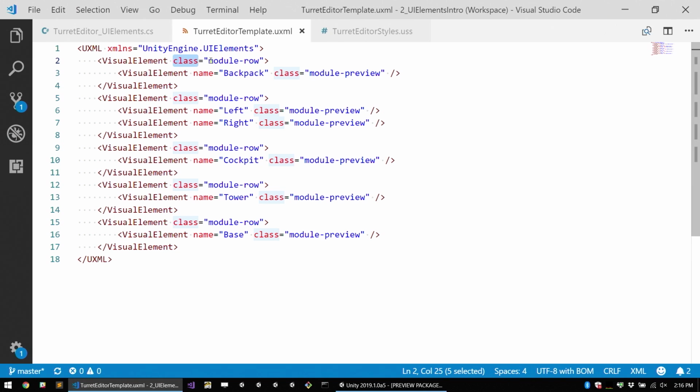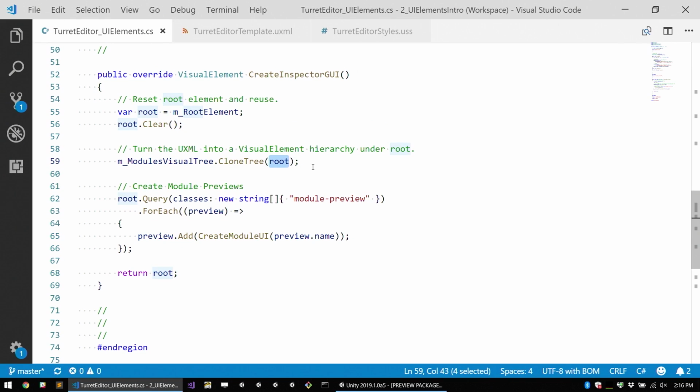They let you assign styles to elements. And also, as we'll see, you can find elements later in C# via querying. You can, of course, assign a name as well. I use the names here to actually link these visual elements with the game object fields that we had on the turret mono behavior.